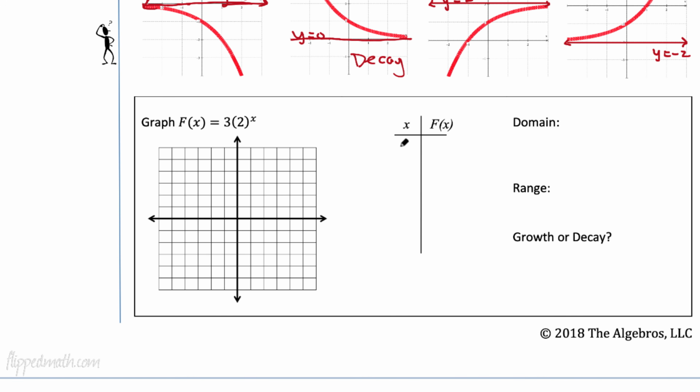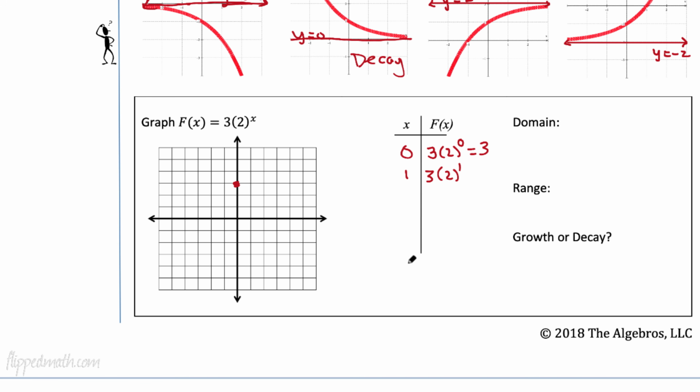So I know that if x equals 0, my exponent here will be a 0. So I'll get 3 times 2 to the 0 power. All right, anything to the 0 power is 1. So that's just 3 times 1. That equals 3. So I start this graph at 0, 3. Okay? Now, the next thing I do is I use values around 0. So I'll go up to 1. It looks like we're just building a table off of guessing and checking. And really, that's kind of what we're doing.